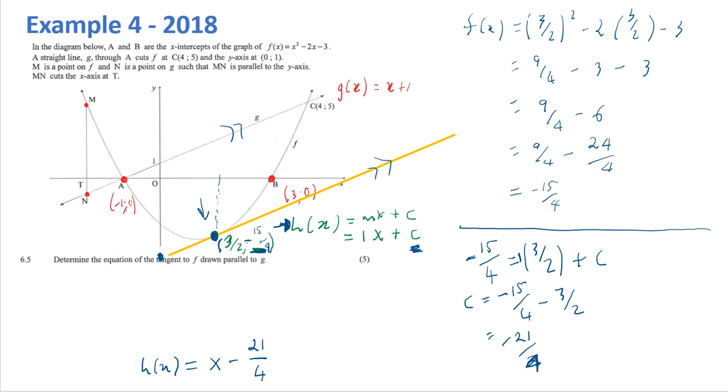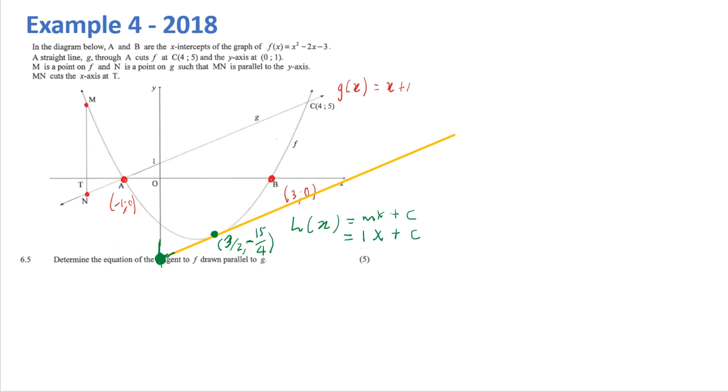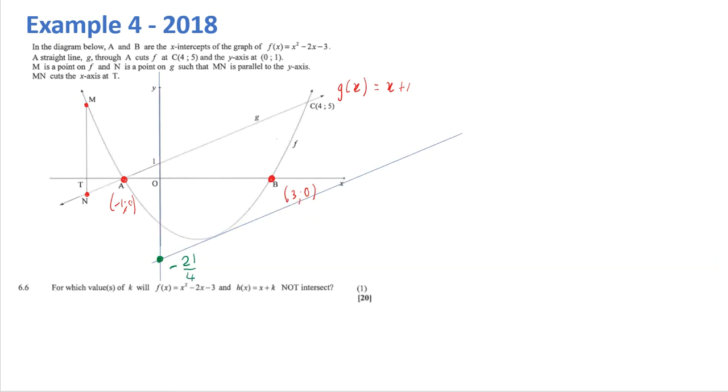Does that make sense? Yes, because it's on the minus y-axis. Okay. Is there anything else I want to say regarding it? Nope. And then the final question as well. For which values of k, which is the straight line, tangent line, will this tangent line not intersect with the function f? Okay, so doing that graphically, for which values of k, which is also these y-intercepts, will this blue line no longer intersect or be tangent to the function f?